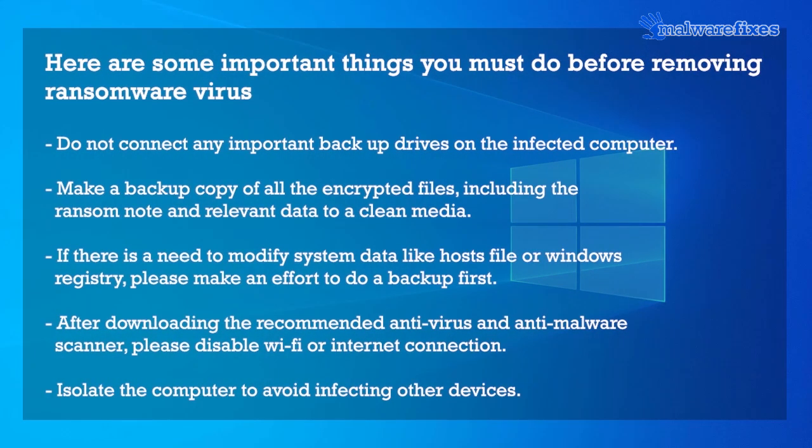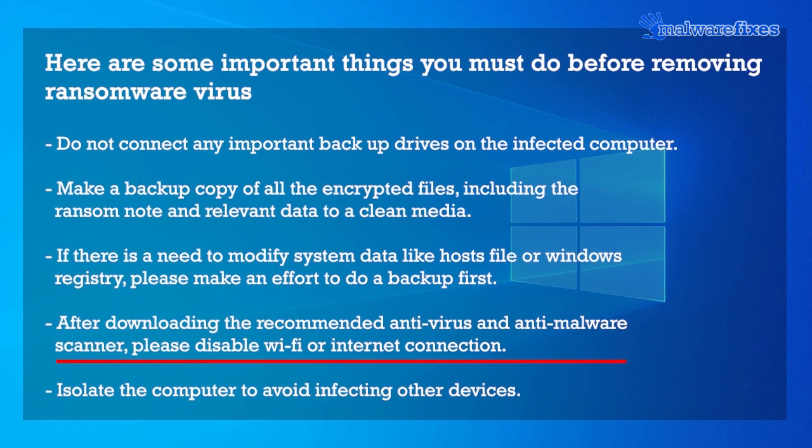Here are some important things you must do before removing ransomware virus. Do not connect any important backup drives on the infected computer. Make a backup copy of all the encrypted files, including the ransom note and relevant data, to a clean media. If there is a need to modify system data like host's file or Windows registry, please make an effort to do a backup first.